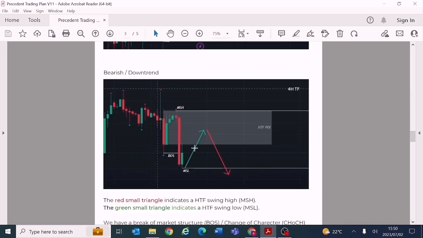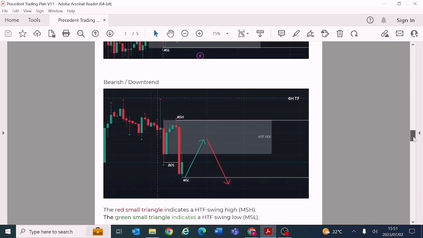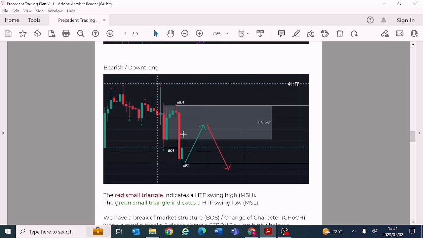Now let's say I'm expecting price to come to this zone and start going down, but it doesn't, and it breaks through the strong high. This is a strong high because it created a break of structure. If price were to break above and close above the strong high, then we are no longer in a bearish market. We are in a bullish market. You're going to find that sometimes in the real charts there are other highs, and price breaks above those highs. That doesn't mean you have a change of character, or a break of structure, or that the bearish trend has changed to bullish.